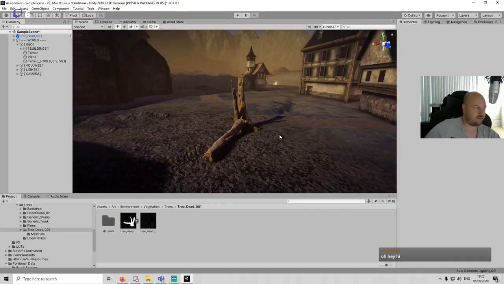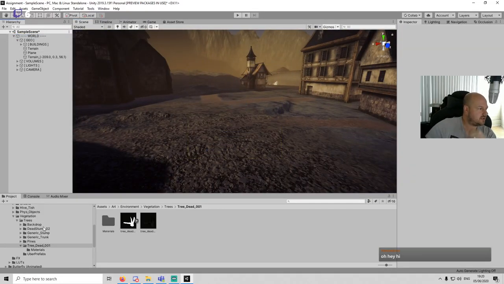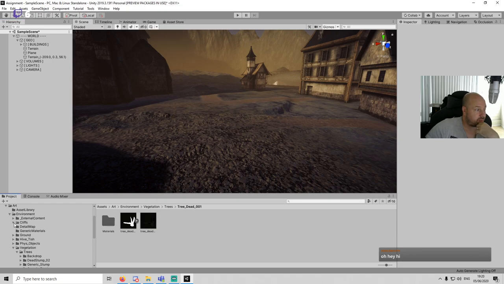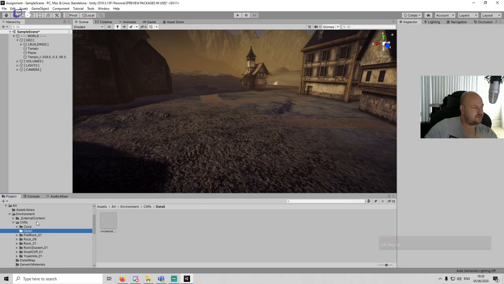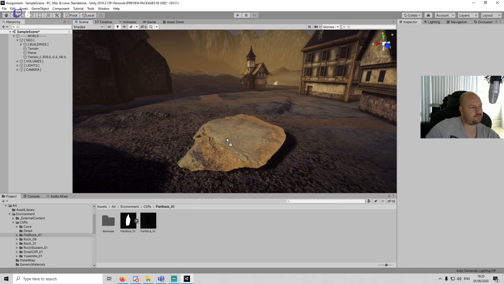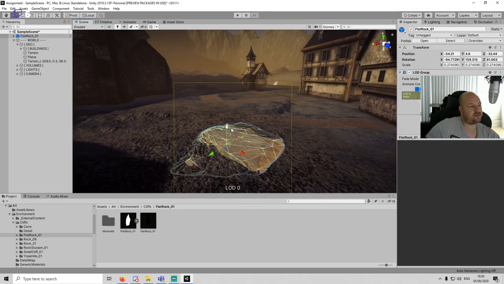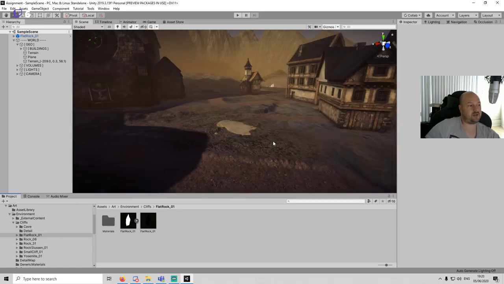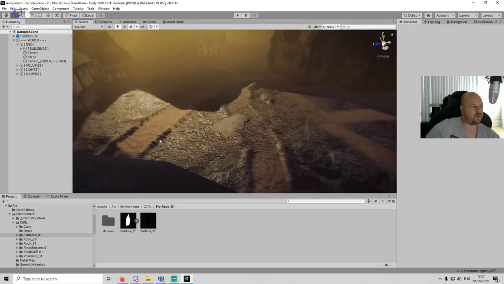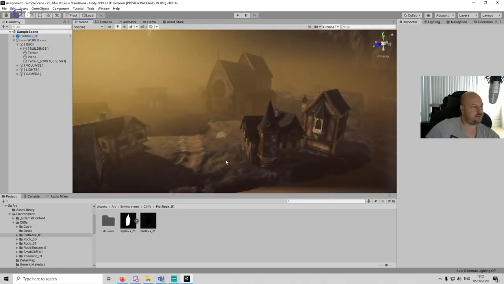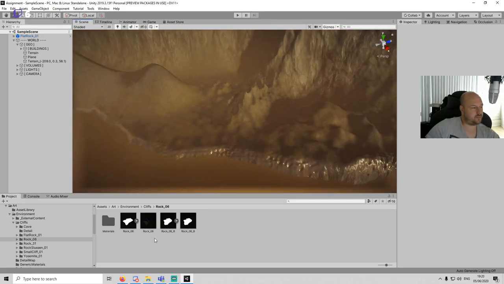Including colliders, everything is actually attached to this. You also have cliffs, which are really nice actually. So you have detail cliffs here, so a flat rock, like this one, for example. This is really cool just to break up your terrain, because by default this will not look that good. But if you just add one of those in between, here and there, you actually create this really nice feel to it. So also this one, here, is really good.